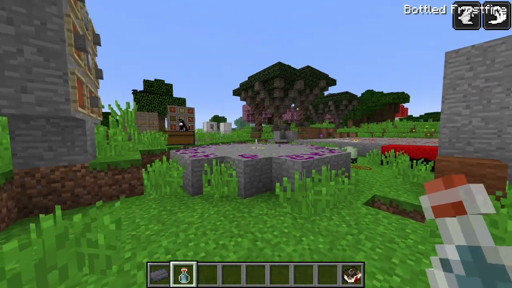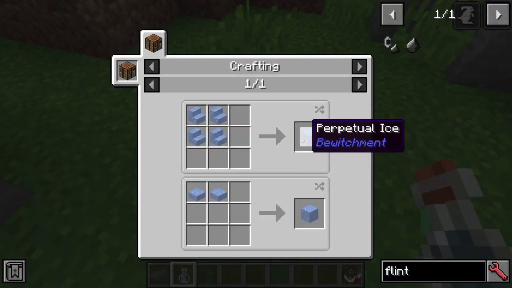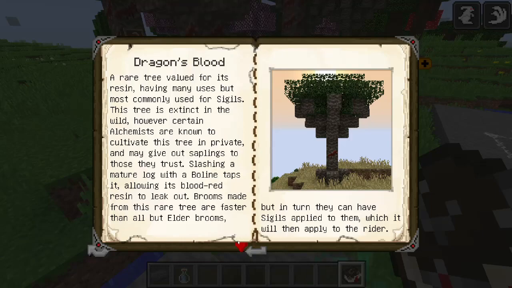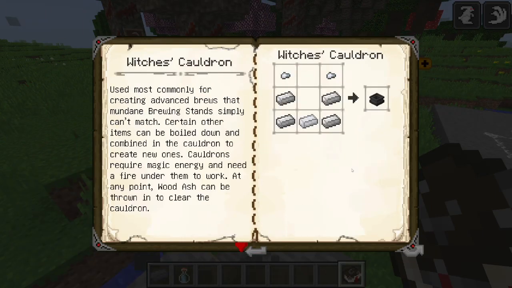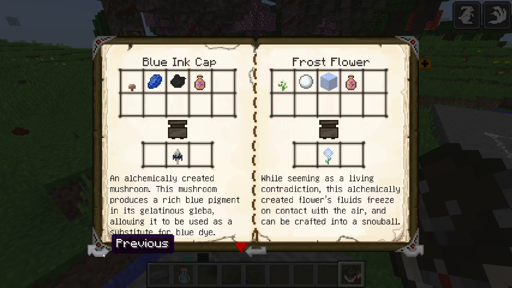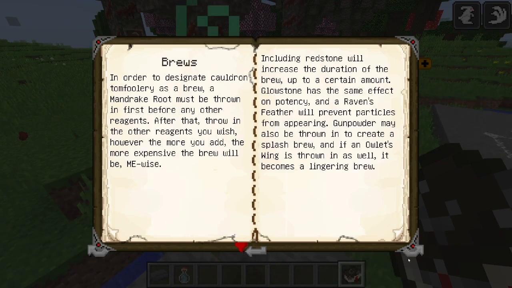this ice stuff. How do you get the super ice, you're wondering? Well, the perpetual ice is gotten through various different brews and the like. Now then, there are new kinds of brews that have been added to this game. So if we go to devices, we look at the Witch's Cauldron. We start flipping through it. Yes, it can get you all the boring old stuff that a Witch's Cauldron can do. They're actually quite useful, including the Siphoning Flower, which we will cover in just a bit. And also these things. Anyways, you can teleport, you can dispose of stuff. And then there's the brews.